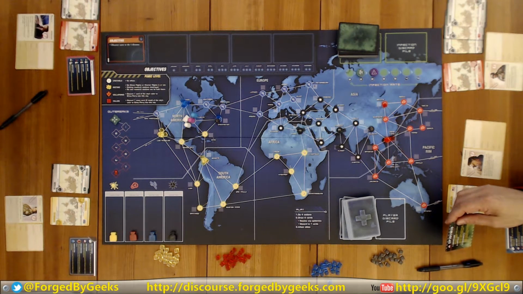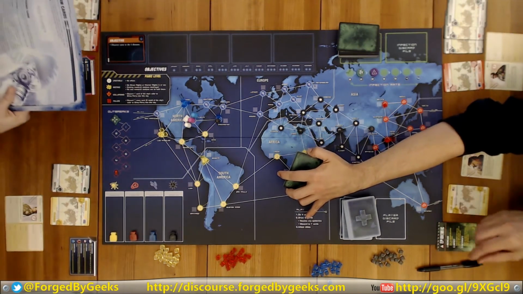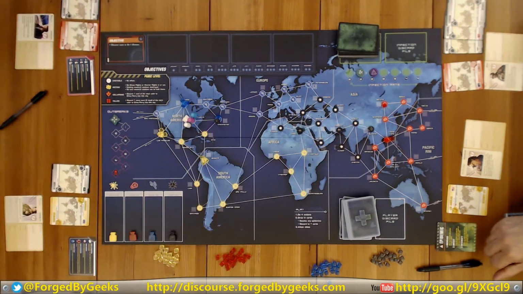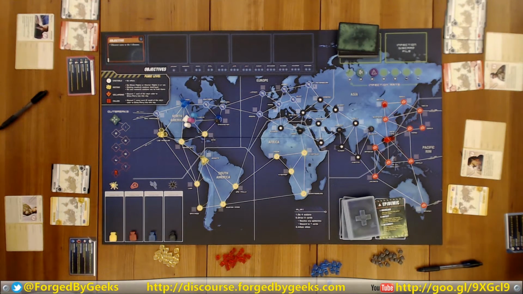Why? Oh, yeah, because now he's going to draw 3 infection cards. He has to draw 3 right away, as part of his turn. Wait, does he? No, just 2. It's 2. Okay, infect cities. Because of the infection rate, this is 2.